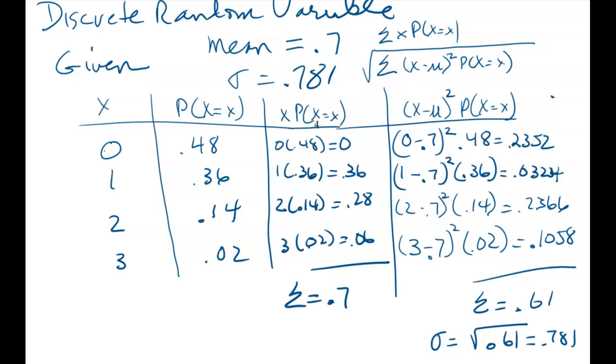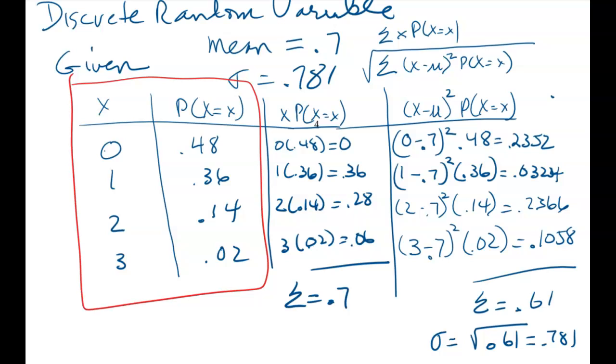So you are going to have to know how to get a mean and standard deviation from an original discrete random variable probability distribution. I will give you what's in red, and you will use the two formulas for the discrete random variable mean and standard deviation to get the rest. Good luck, and hopefully going through this review sheet will help you for the test, which is coming up.